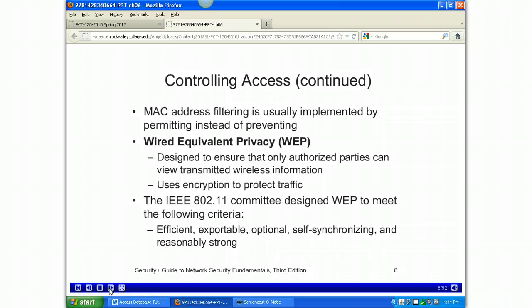Okay, it is better than nothing. It's kind of like, I give WEP the equivalent of the door lock on a door versus WPA, maybe 10 padlocks on top of the door lock. So, WEP is better than nothing.